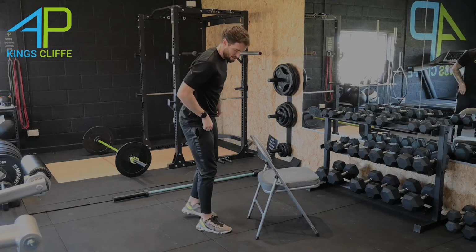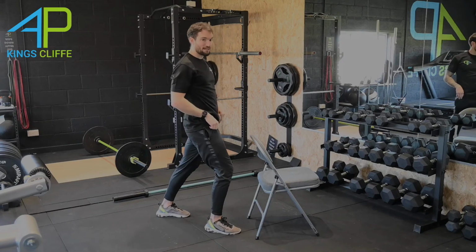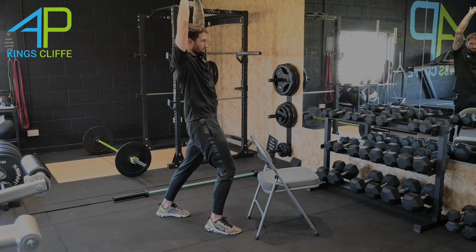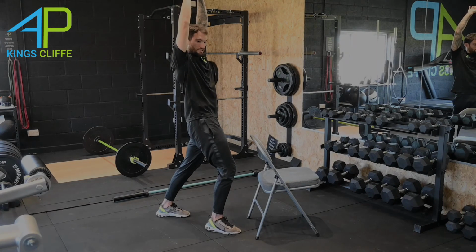Good, and change leg. So opposite leg in front, bend the front leg, straighten the back leg, lean backwards, stretch that hip flexor out. Good stuff guys, well done, quick little stretch.